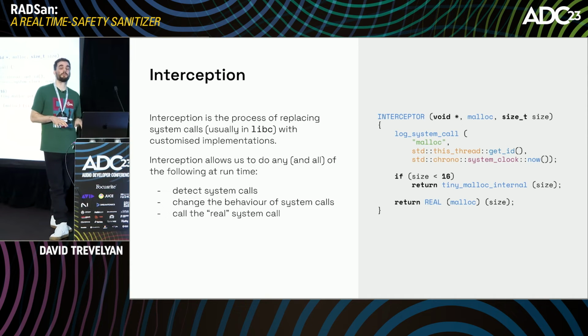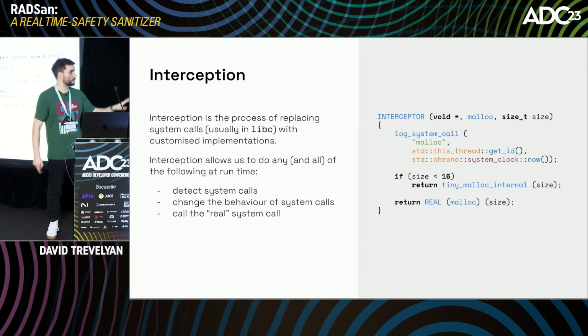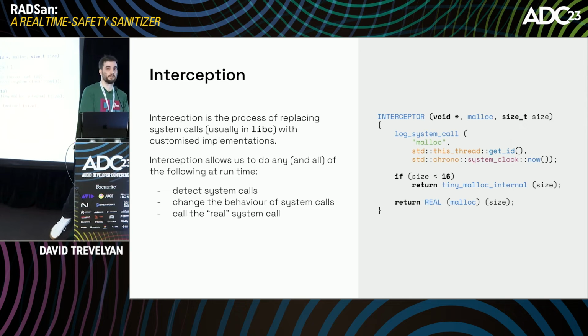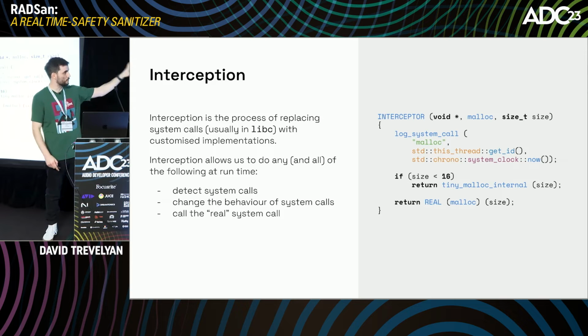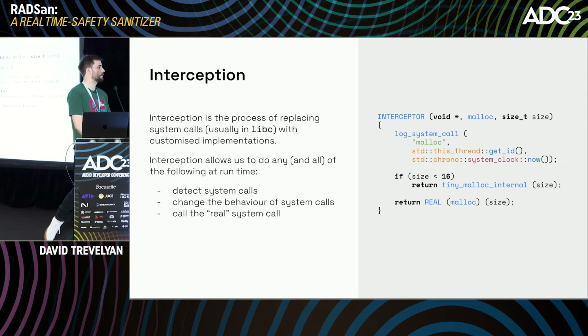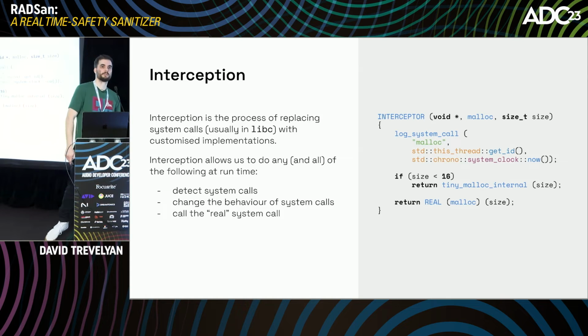And the really smart people who work on LLVM have written tooling, have written some macro magic that allows people who don't know what they're doing, like Ali and I, to write platform-independent interception code that's really quite straightforward to understand, no matter how complicated it is out the back. So here's an example interceptor for malloc. This might be something that just logs the fact that malloc happened. If some condition holds, do something else, otherwise call the real malloc.